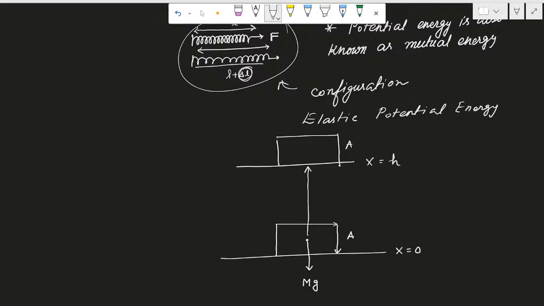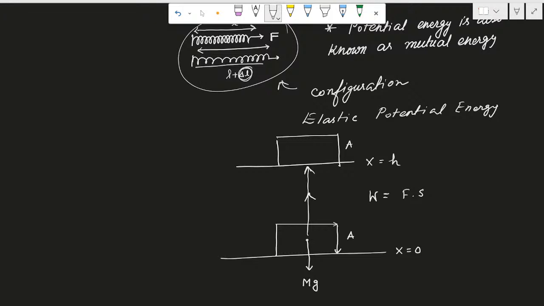lift it over here, the work done is force into displacement. As you can see, you are lifting it up, so the force you have applied and the displacement all lie in the same direction. Therefore the angle it makes with the applied force is 0. So cos 0 is 1, and you can say W is equal to Fs.